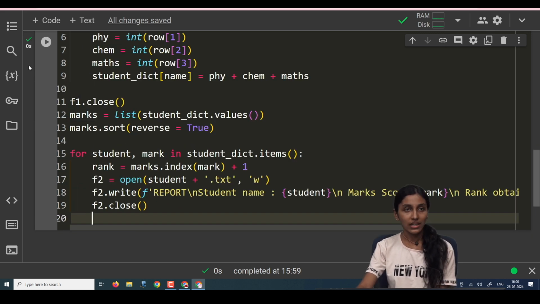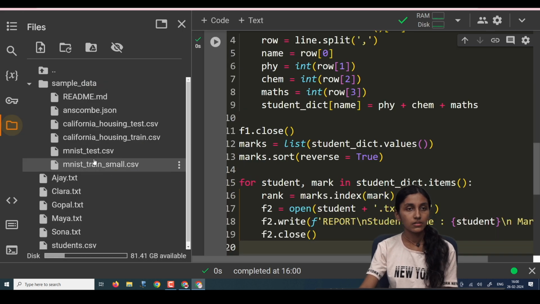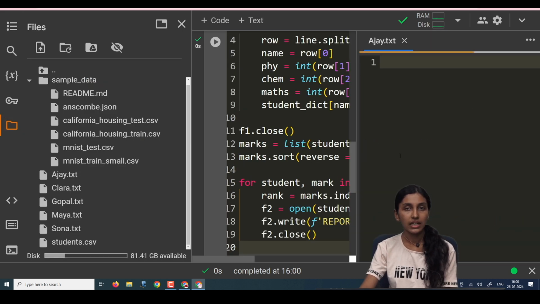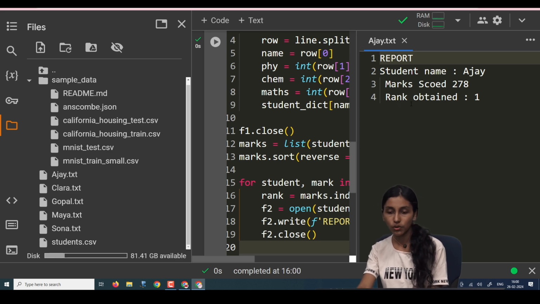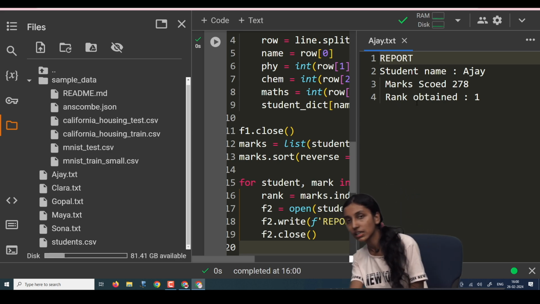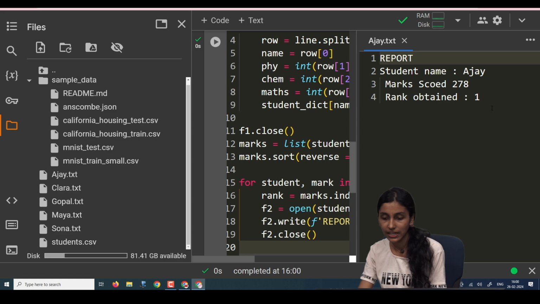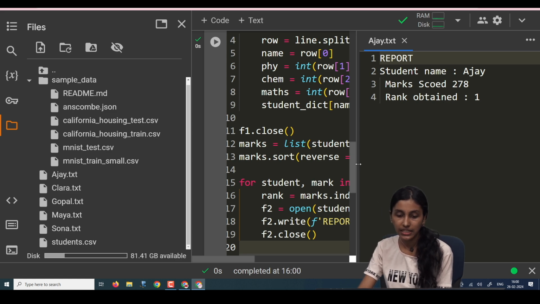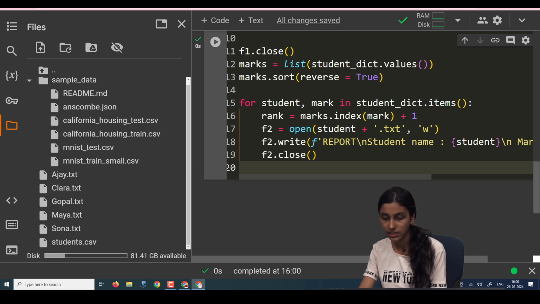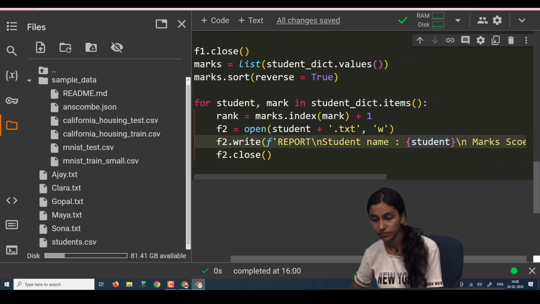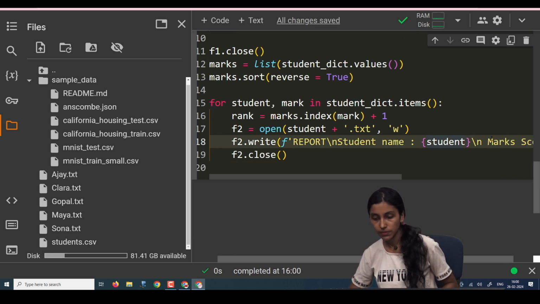Let us now run the cell and see if the files are getting created. So, we can see that the files got created and the report is as follows. Report, student name Ajay, marks scored 278 and rank obtained 1, but we can see that there is a space before the line. So, this can be corrected by just removing the space over here.